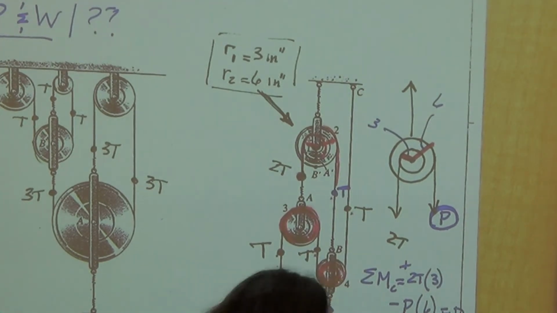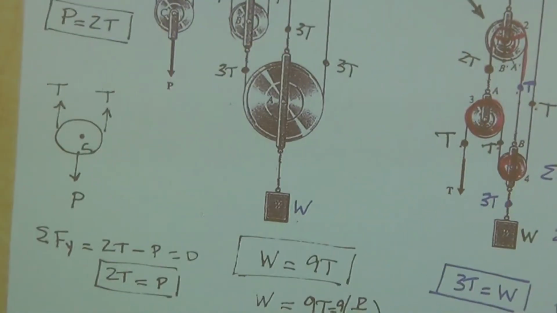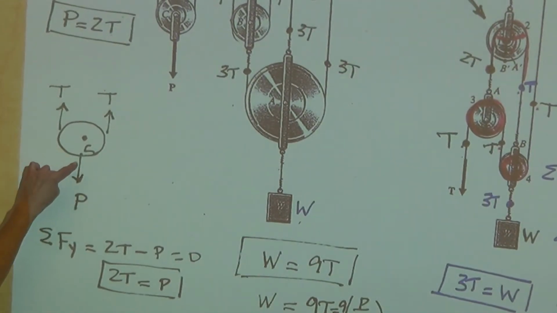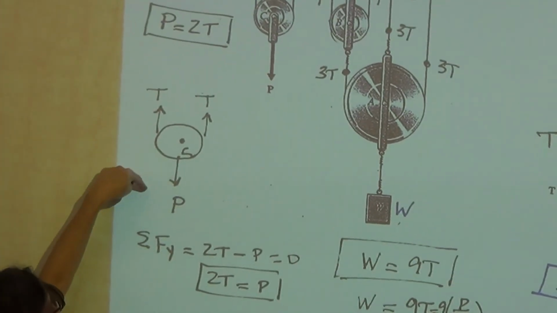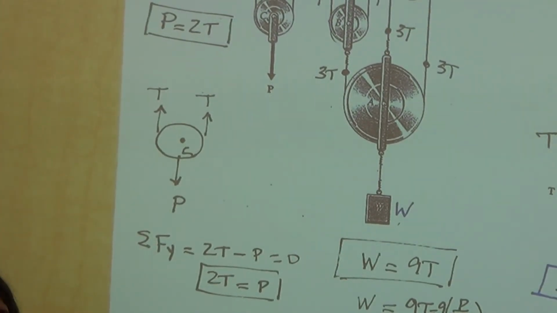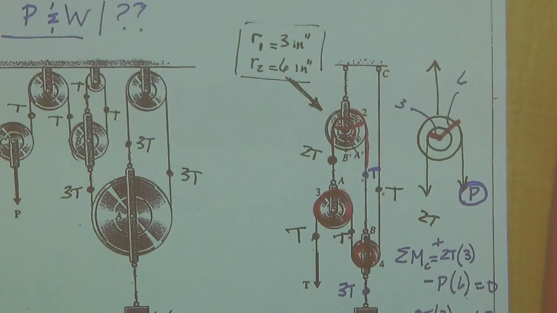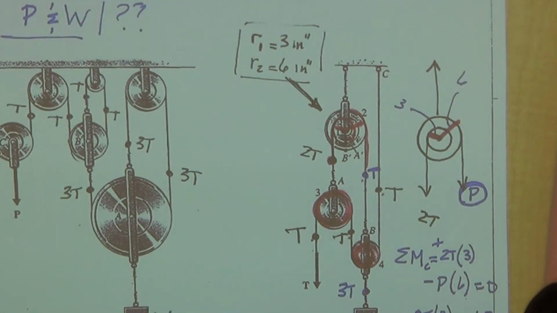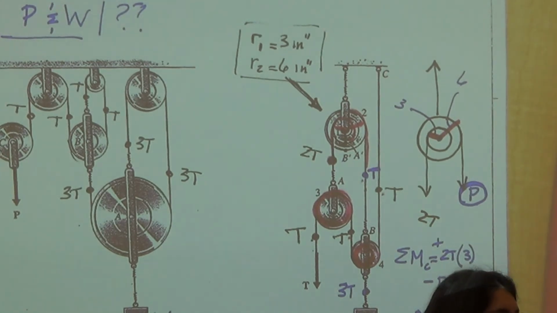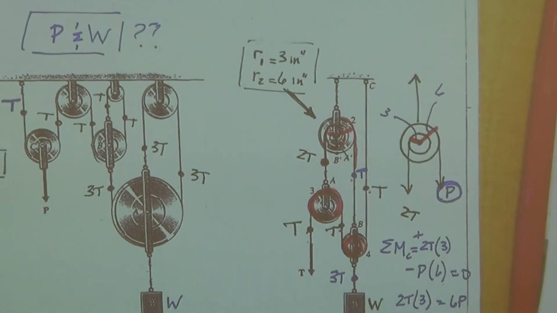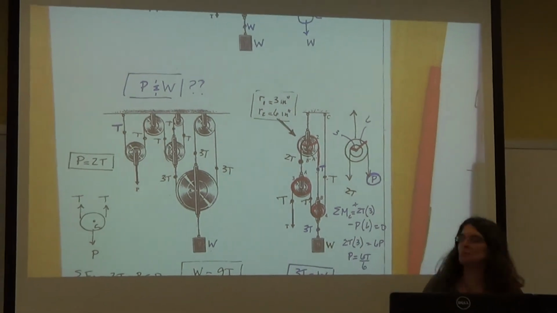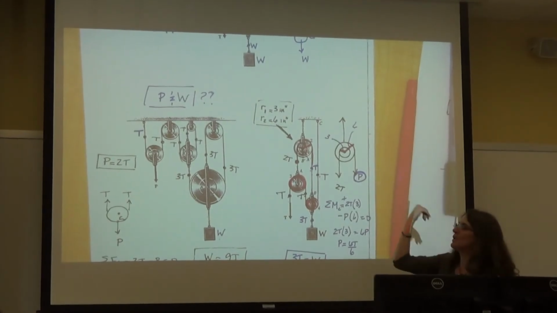So if we go back to, let's look at forces first. We're all comfortable with forces, right? If the T's go up, they're positive. If P goes down, it's negative. We're very comfortable with forces and directions. When we get to moments, we have a similar thing. We have to have a sign convention. Since forces are representing translational motion, we're comfortable with that. If I move this way, it's positive. If I move this way, it's negative, right? But with moments, we have to decide. Moments are spins. They're rotational motion. We have to assign what's going to be a positive spin and what's a negative spin.